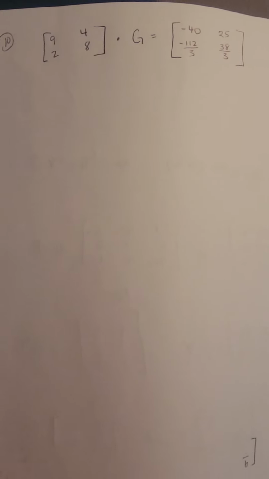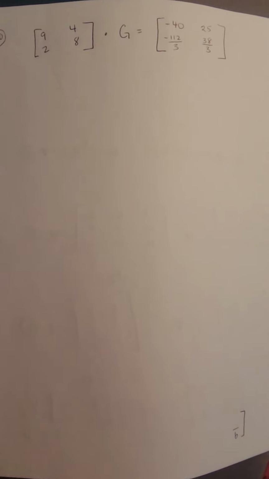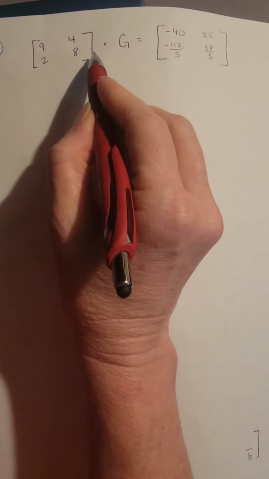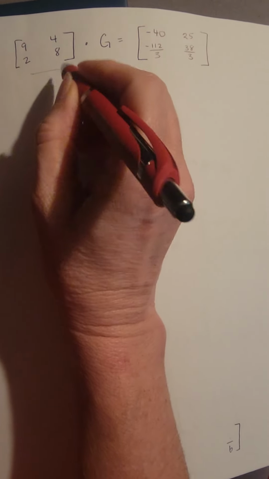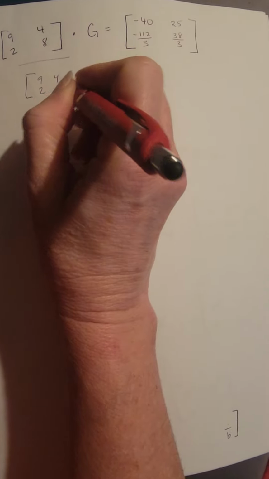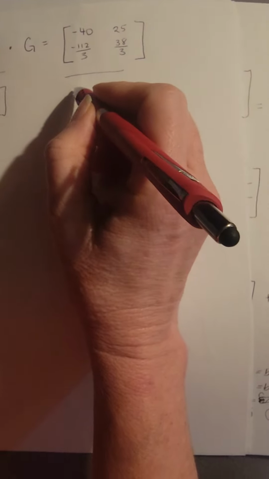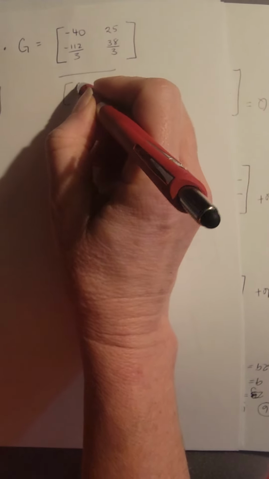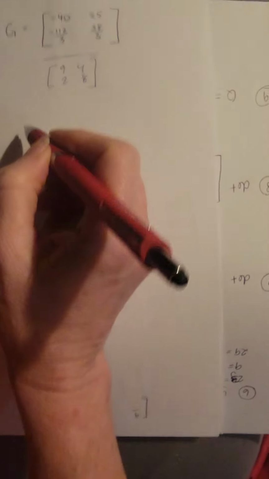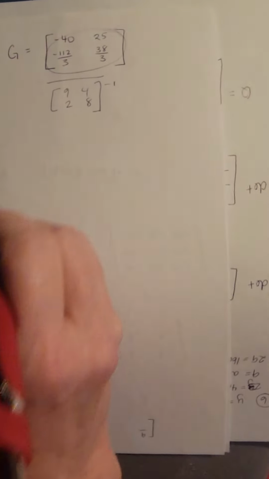Okay, so this is number 10, and it's a little bit weird. We're trying to solve for g, and you can see this is multiplied by g. So you would divide, right? I mean, normally you would divide, but there is no such thing as matrix division. Whenever you have what we would think of as matrix division like this, it's actually multiplication by the inverse. So I would be putting this times the inverse of this.